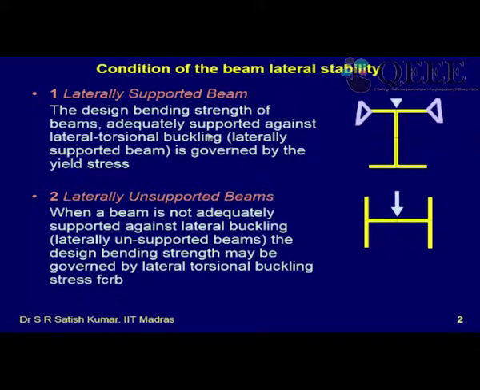Today we will look at design of laterally unrestrained beams, and then in the second lecture we will look at design of plate girders. Okay, so I'll just go with laterally unrestrained beams. And yesterday we saw this slide.